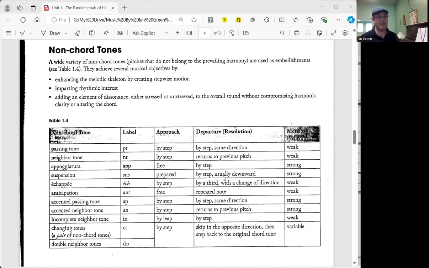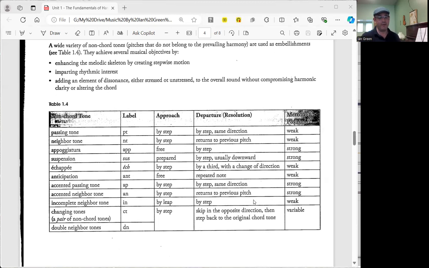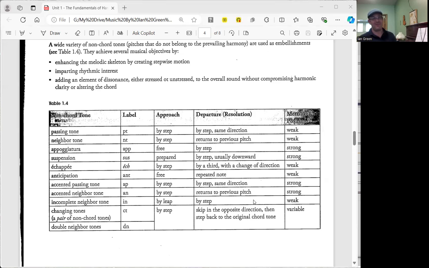Now today we're going to be speaking about something called non-chord tones. These are notes within a piece that are not part of a particular chord or harmony in an example, in a bar of music or in a section, but are still part of the piece. As we learned in the Level 9 course, there are a fairly large number of different types of notes, and they have different relationships. They interact differently within a piece and within the chord structure of a piece of music.